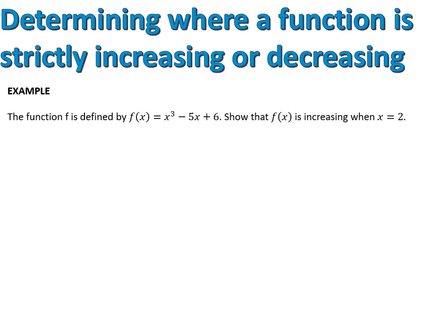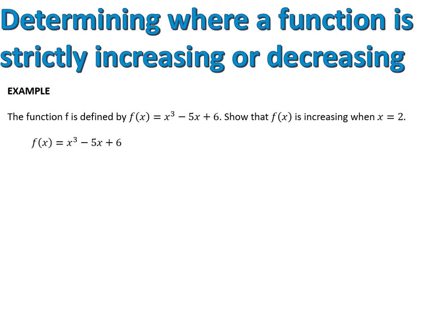So nothing about differentiation in here, okay, but we're trying to find when the function is increasing. So what that basically means is when is the graph going up? So from left to right, when is it actually going up? In other words, when is the gradient positive? So if we're trying to establish something about the gradient, then obviously we're going to need to differentiate. And we want to show that it's increasing at a certain point. So once we've differentiated, we're just going to substitute in this point, okay?